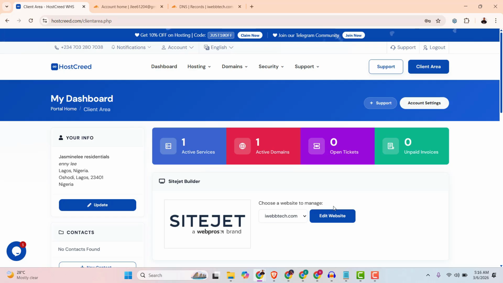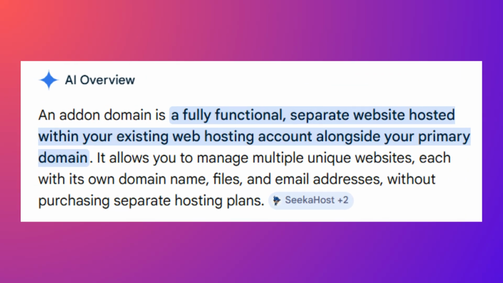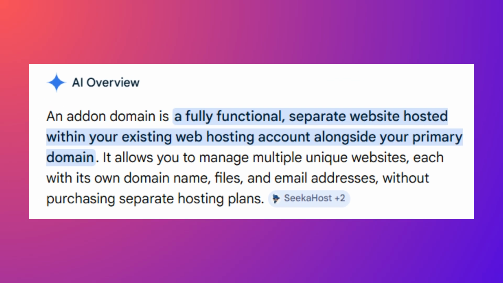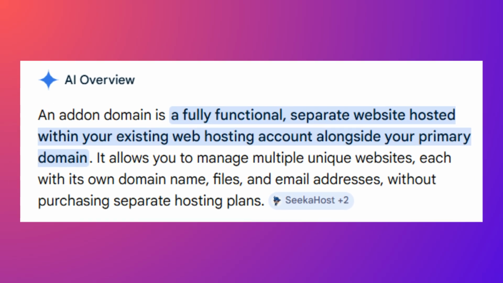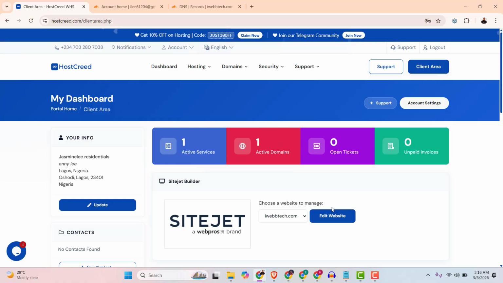If it's your first time hearing about an add-on domain, it simply means sharing a hosting space with another domain. Let's say you purchased a hosting account that lets you host more than one domain name. Then the first domain name that you bought while buying the hosting account is going to be the primary domain, or you can call it the main domain of the hosting account. Now you can attach another domain name onto that, and the domain name will still be using the same resources just as the main domain name.